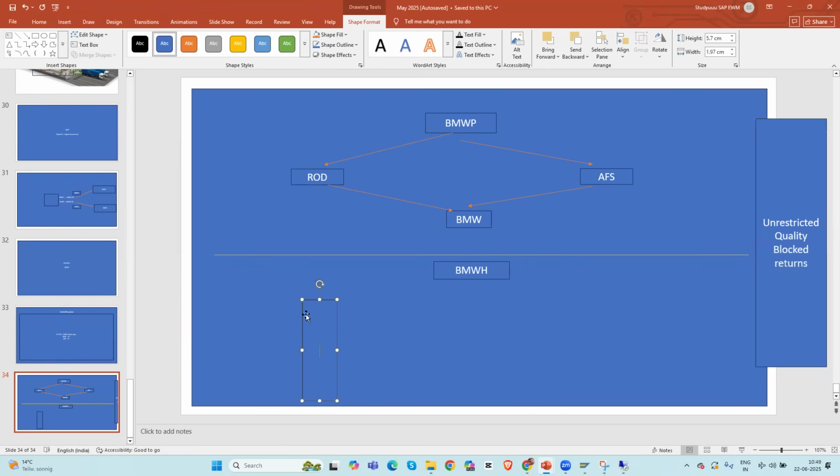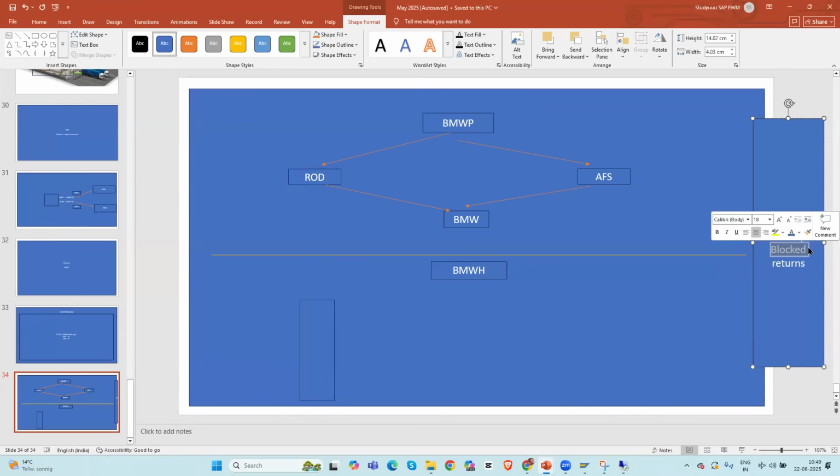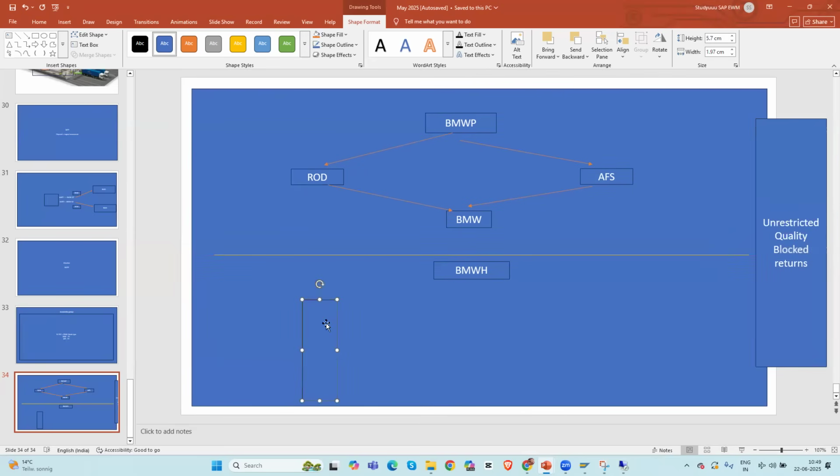Now we have a question. If it's a blocked stock, how do we get to know that it's a blocked stock? Once it comes to EWM only, we get to know that, right? But you were saying it's on the ECC side. See, in ECC also, if you don't use EWM, there are generic stock types in SAP.